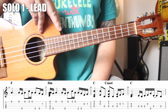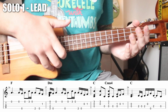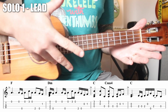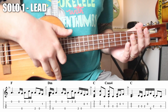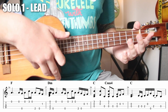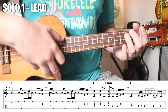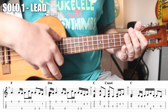Okay, solo number 1, the 16 bar solo. We're going to start off with an F, and you're going to play open A string, 16th notes, not open F string, there is no F string. Open A, then you're going to go A, G, A, 3rd fret, open A, then you're going to go the 2nd, open G to this F note.